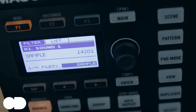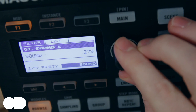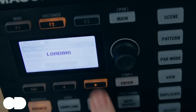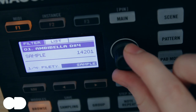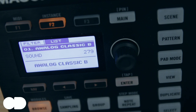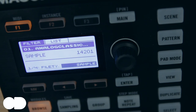Another issue — probably something that can be fixed with a software update — occurs when you go to search for a sound as opposed to a group or just a sample. Once you've found a sound you like, it's very easy to load it into the pads and also to browse through different sounds. However, if you preview a sound by pressing a pad, the pad switches into sample mode, which means that when you next go to change the sound to the next one in the list, it actually only changes the sample and disrupts your workflow. This leans more towards the fact that the Mikro is good for somebody who uses a keyboard and mouse and their big screen, and uses this to really help their workflow rather than being their main go-to piece of equipment.